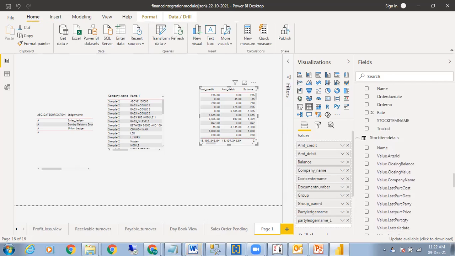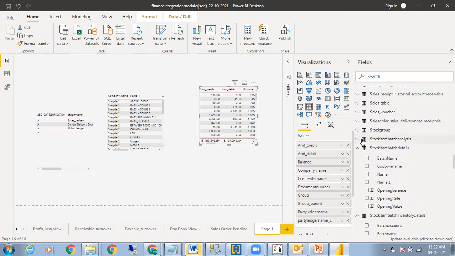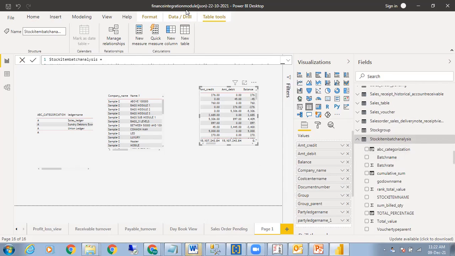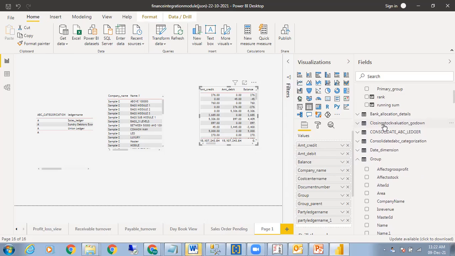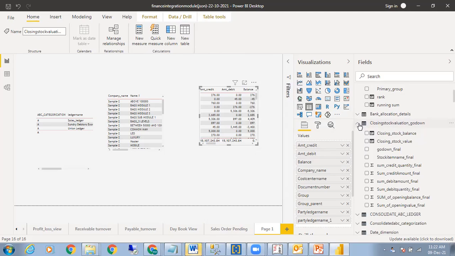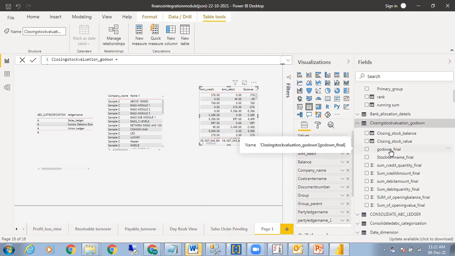Now, if I move up the hierarchy here, this is my stock item batch analysis. So a number of your customers would be analyzing the data based on the batch. So which are the most important batches in their scheme of things, these will be analyzed in this particular group. Now, I will then come back to some complex reports which are part of the module. So one is the closing stock valuation based on the godown. Now, the closing stock valuation based on the godown is a very, very critical report, because a large number of companies have batches as well as the godown details for the stock item details. And they get only the opening balance by batch and the godown within Tally. So they want to get their closing stock valuation based on the particular godown.